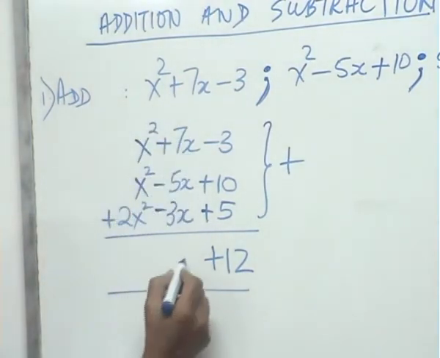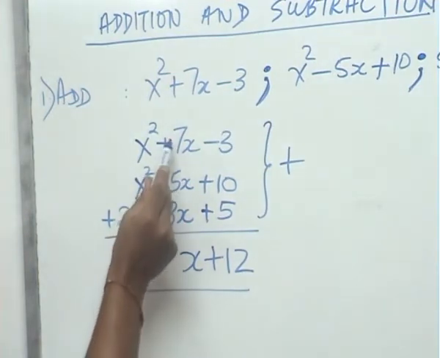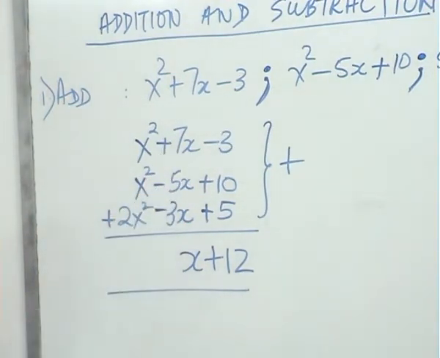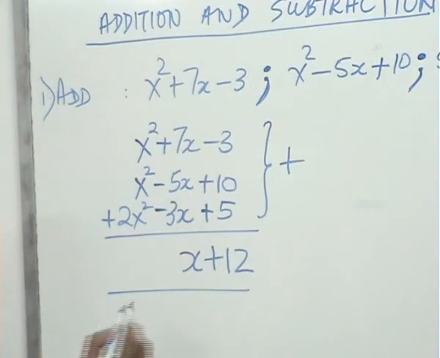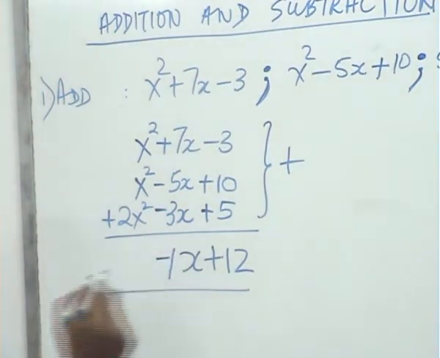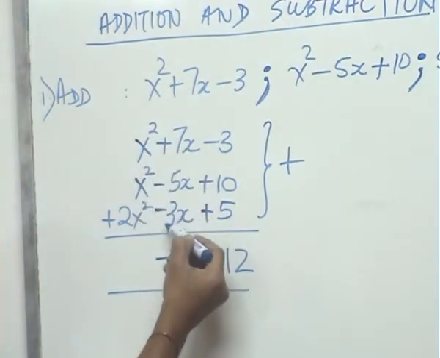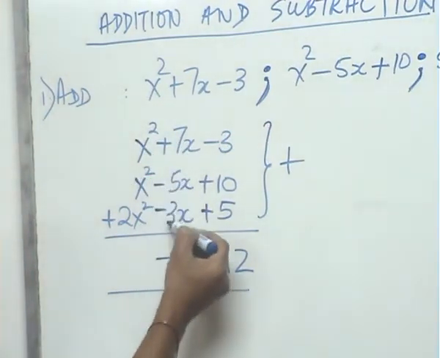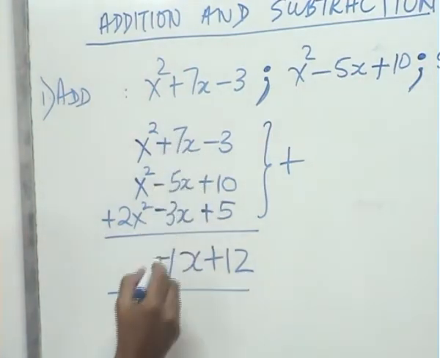Then in this column, you're adding all the x's up. So just write down x here first. Now, 7 and minus 5 will give you plus 2. Plus 2 and minus 3 will give you minus 1. Or the other way, if you go from bottom up, minus 5 and minus 3 will give you minus 8, plus 7. Now minus 8 plus 7 will give you minus 1.